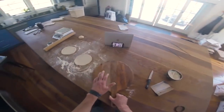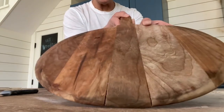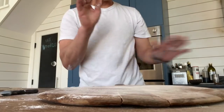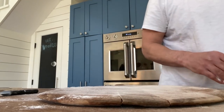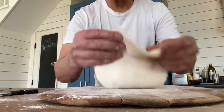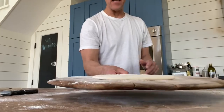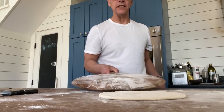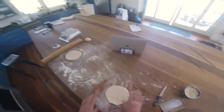All right, let's talk about the launch. So you're gonna need, just like your pizza, you guys paying attention? Get your pizza peel. I'm gonna lightly dust it, and we're gonna do one at a time to keep it simple. Give this one last press, right? Got my disc here, about 1/4 inch thick. I'm gonna place it right on my peel, and just like in the oven, back of the peel to the back of the steel, and I just kind of lightly shake it off. A little bit easier because there's no toppings to deal with.